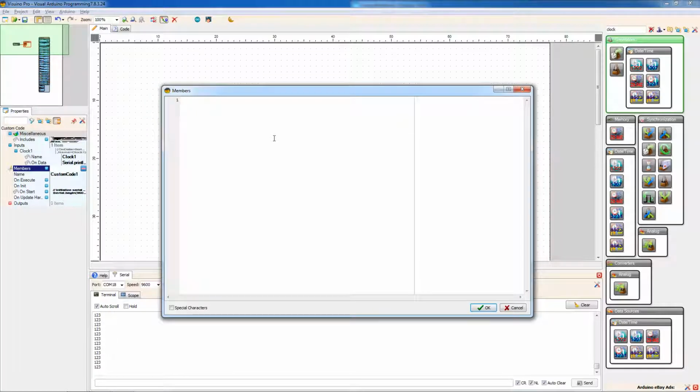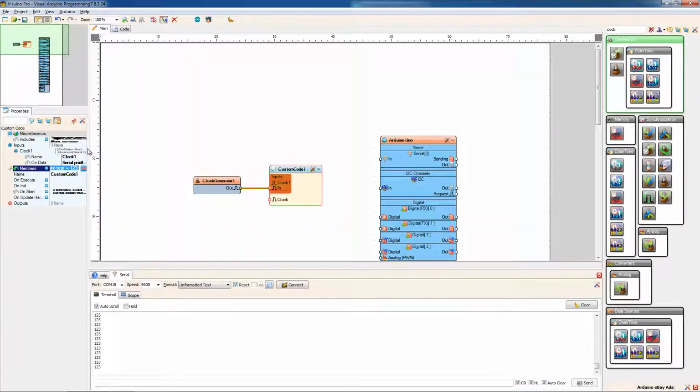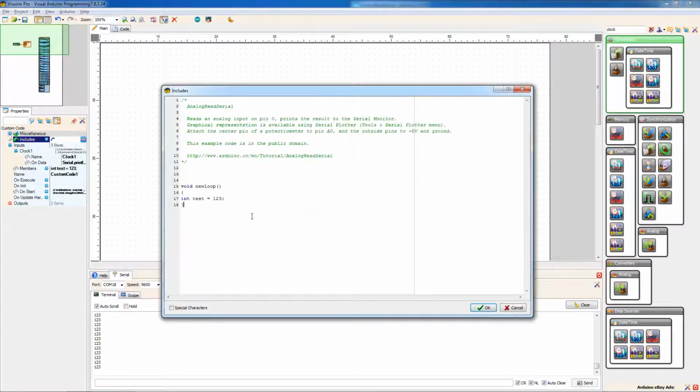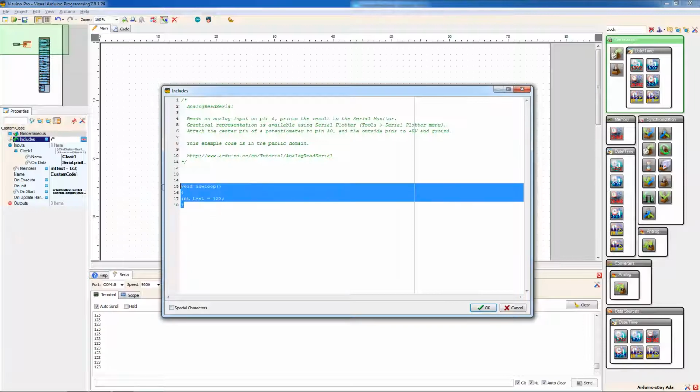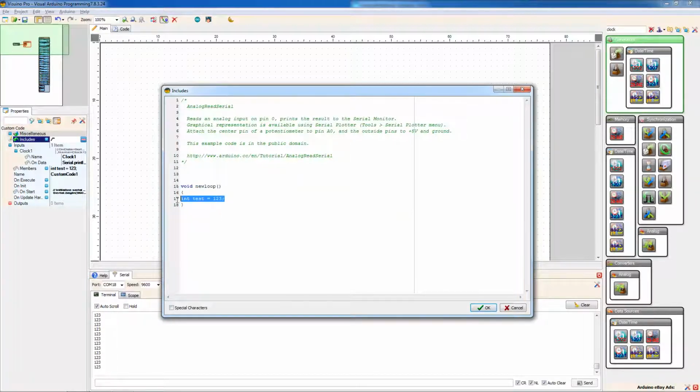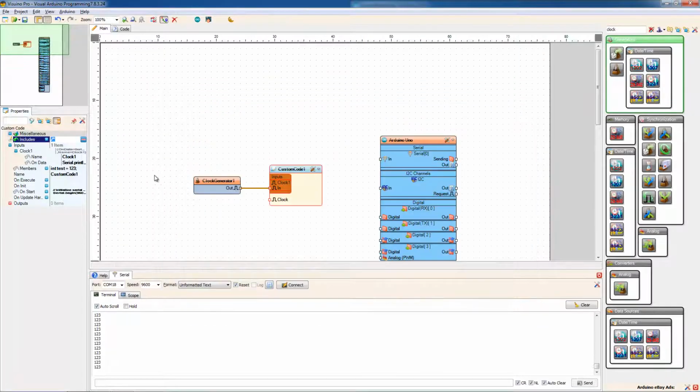So if I've done as you actually should do, you should declare it in here. But if you're working with your own loops in the include section, which I like to do, it's not going to find it, because from over here in the member section it's going to be acting like a private variable, and that is not going to be reached in here. So just take a look at how that would work.